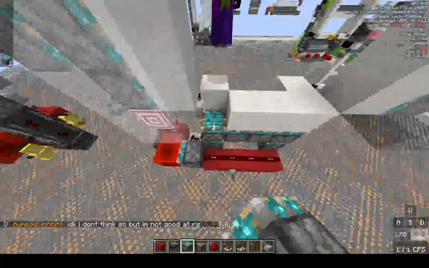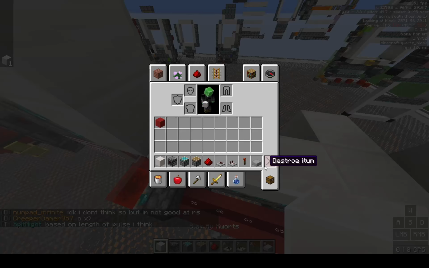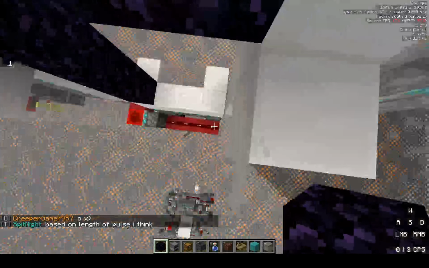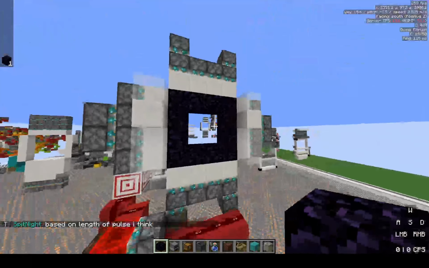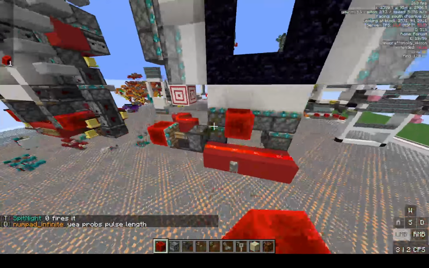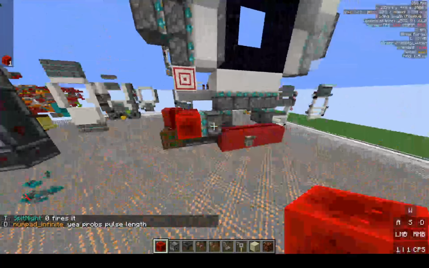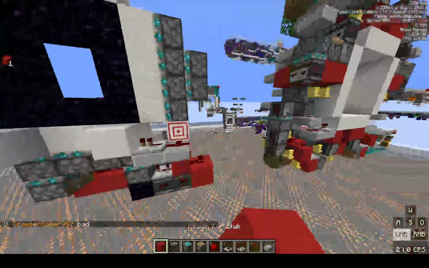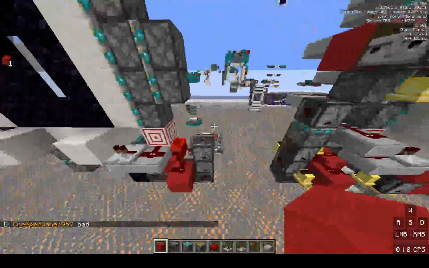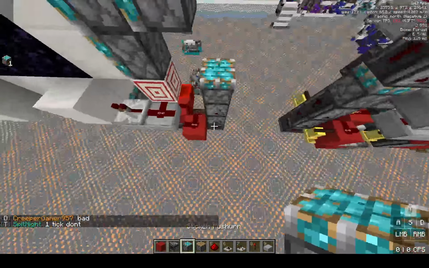If you're building this in survival, here's a tip: put obsidian, or any immovable object, so that it doesn't have to be a pain in the butt to reset. Well, that was a bad example, but you get the point. Next, this is just for the sides, so we don't forget later. This is for the closing, for the sides at least.